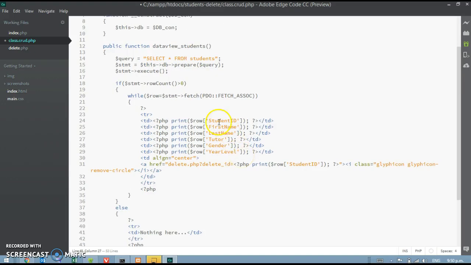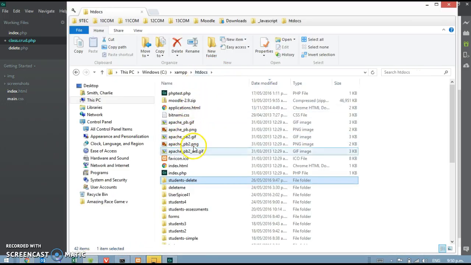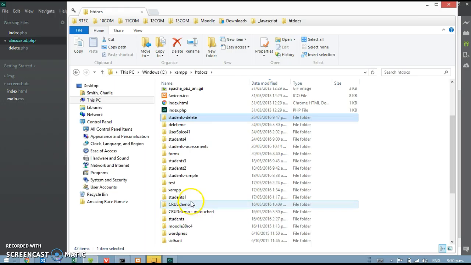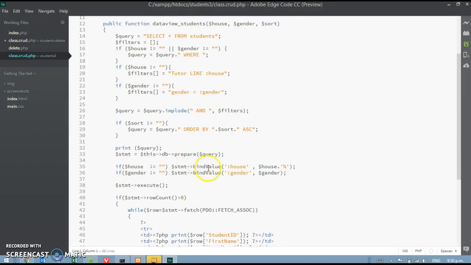So let's go and look at how we run a query. Well, here's some stuff. We can grab that, that's for sure. That runs a query. One of the issues, though, is that we haven't got the parameterization with this bit here. So I'm just going to hop into something that we've done before. I think pretty much any of these will have it. And class.crud, just hopping through it. There we go. Bind a value. So I'm just going to take the simplest one of those that I can find.